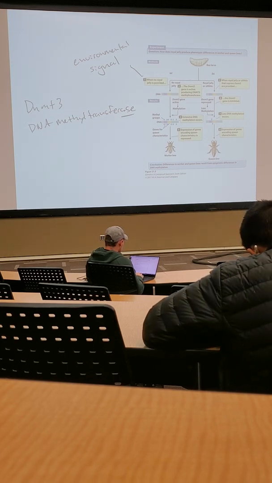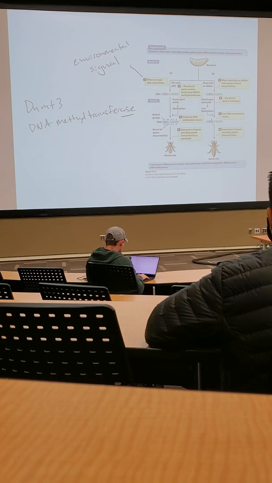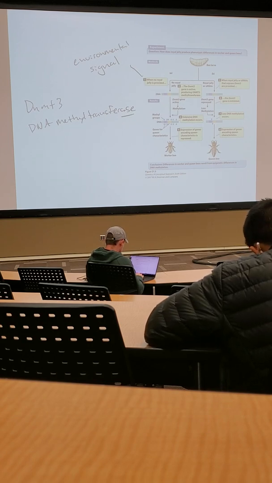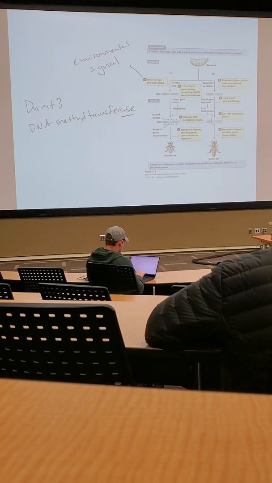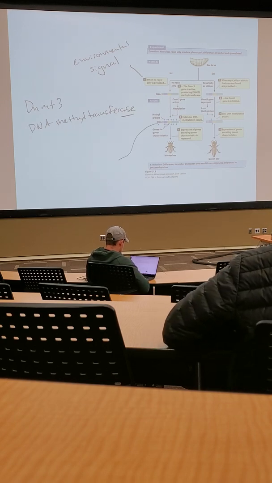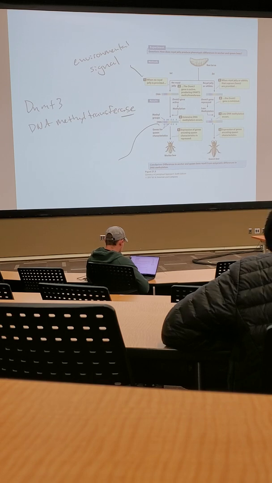How royal jelly does this, I don't know if we know yet, but people have done feeding experiments showing this. I think the link between royal jelly and DNMT3 activity is not known, but the downstream consequences are. So if DNMT3 is active, producing methyltransferase, the locus is methylated. It says gene for queen characteristics. It doesn't have to be a single gene, it can be any locus. Basically, remember, methylation inhibits transcription.